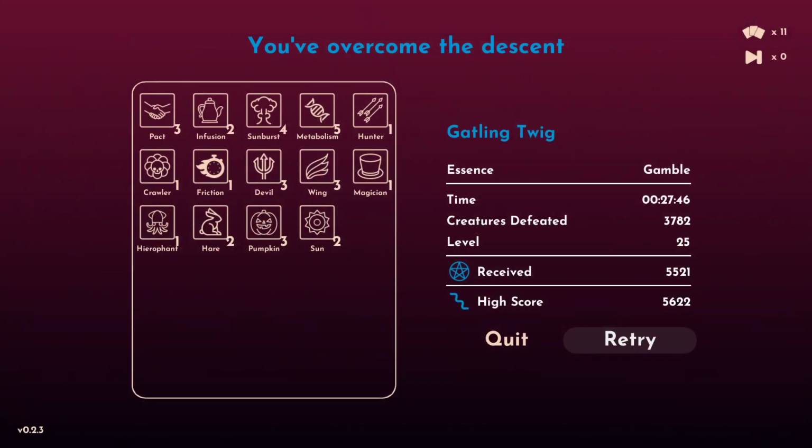So that's the end of the Gatling Twig build. So the big takeaways from it is Sunburst is very important for your damage. Pumpkin is a good alternative as well, as long as you have a good enough source of damage to be able to consistently set them off. And then otherwise, it's all about just playing safe like normal.